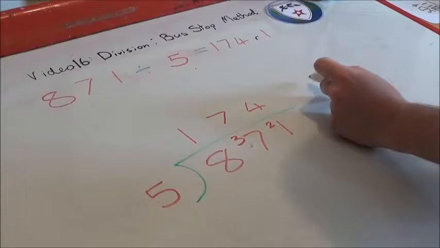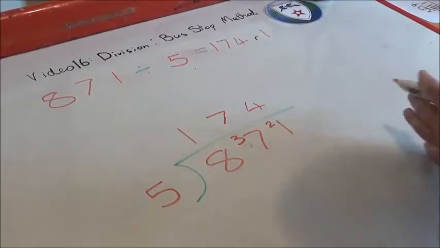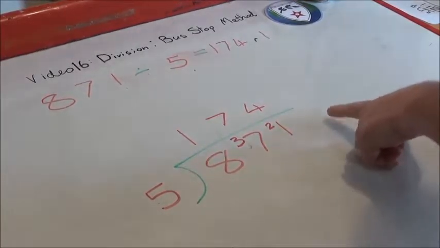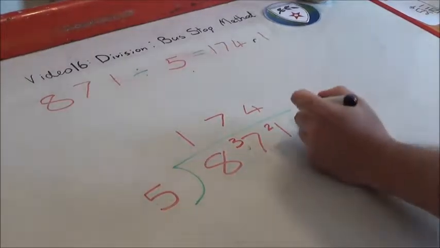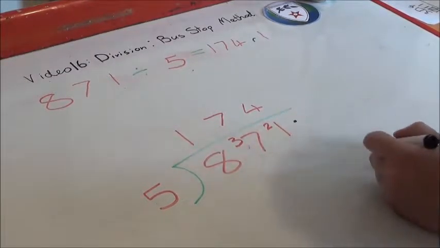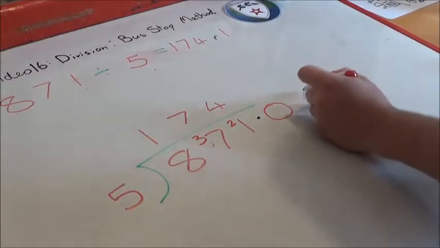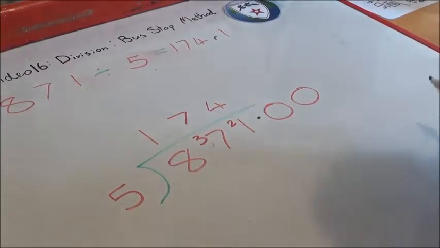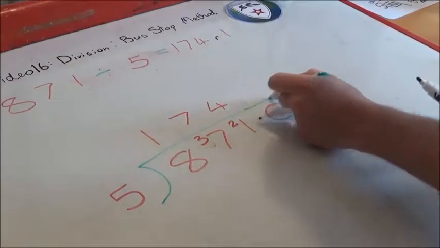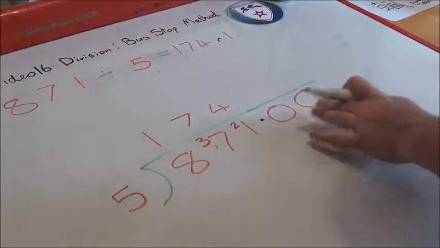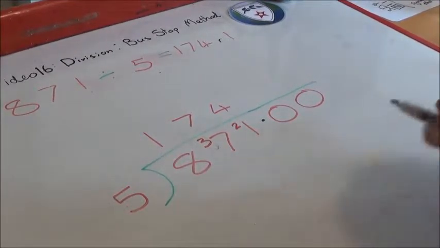Now normally we wrote it up here, but actually we're going to think, we know this is a units column, and we know that before that, if we're talking about less than a unit, we can use our decimal place, and then we can talk about our tenths column, and we could even talk about a hundredths column if we wanted to. So I'm going to put them both in there. Okay, so these are placeholders for our tenths and our hundredths column.